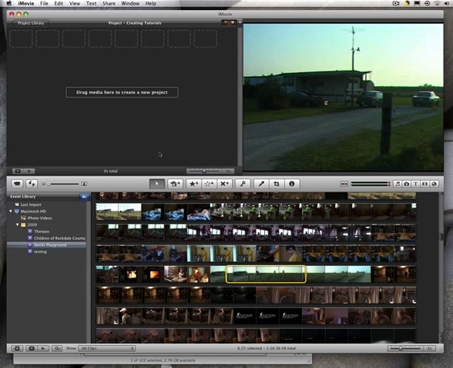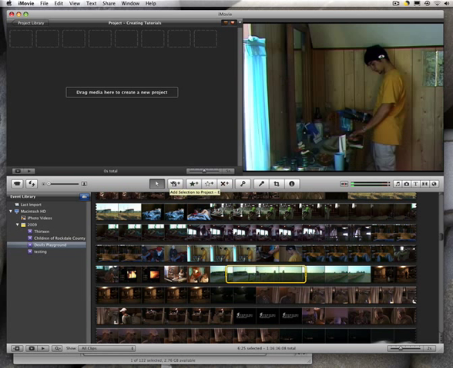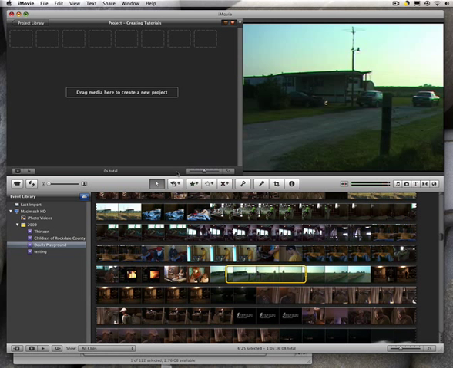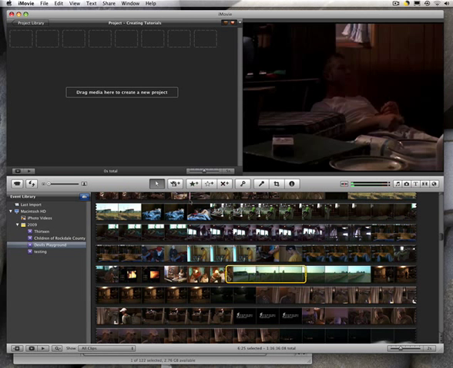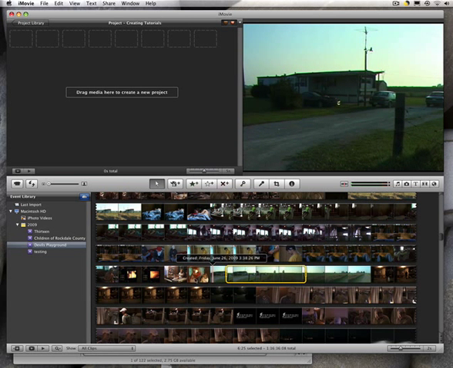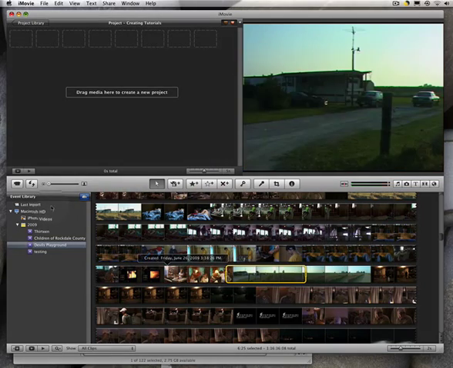This video is going to show you how you can add clips to your projects and how you can edit that clip. You can trim it or cut it into two clips and so on. So first of all, I've got some footage already loaded down in my event library.